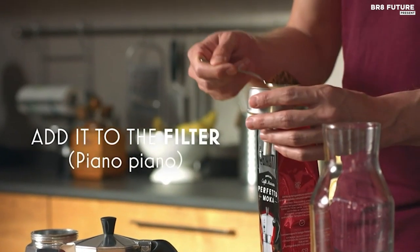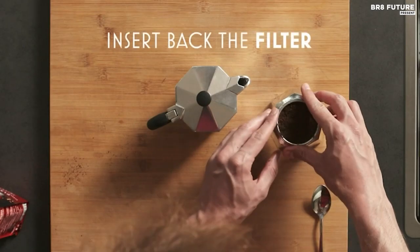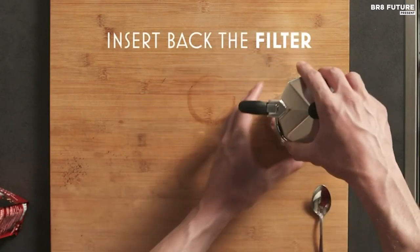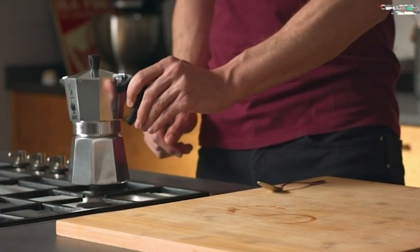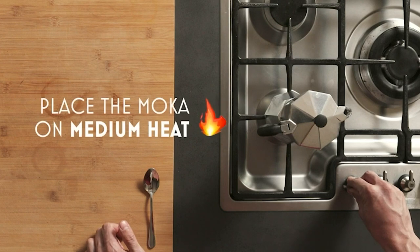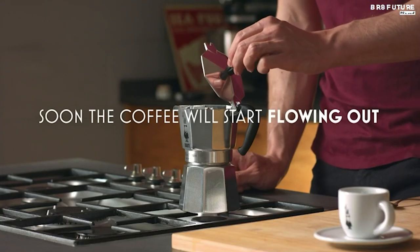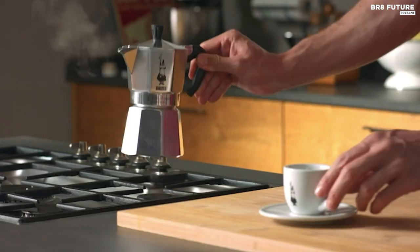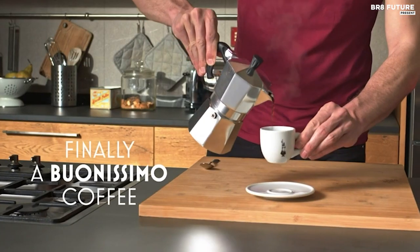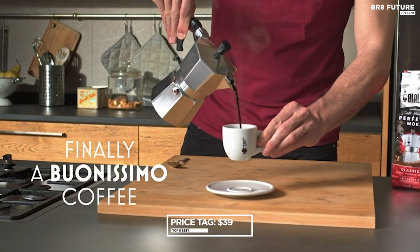Keep in mind that the Bialetti Stovetop Espresso Maker requires a stove or gas burner to function, making it perfect for home use but not ideal for travel. Unlike other portable espresso makers, this device needs a constant source of heat to create your favorite brew. And let's not forget the specifications. This beauty boasts a capacity of 1.4 liters and weighs just 0.7 kilograms. You can bring home this masterpiece for just $39, knowing it will last you a lifetime.